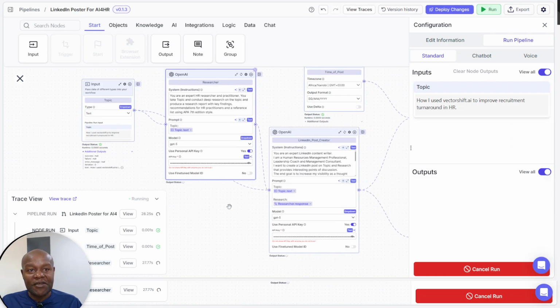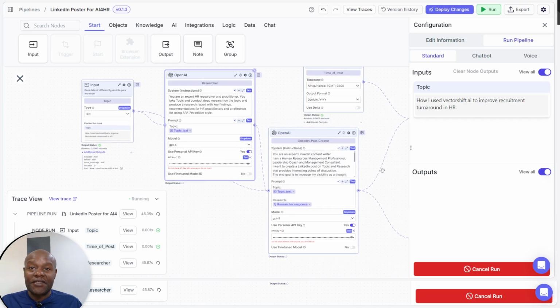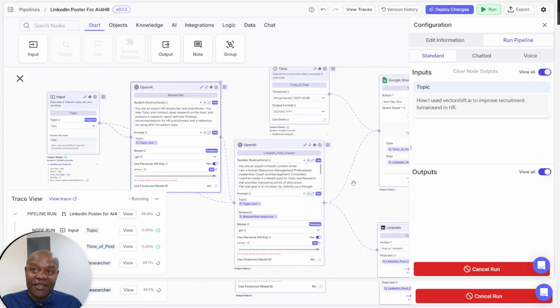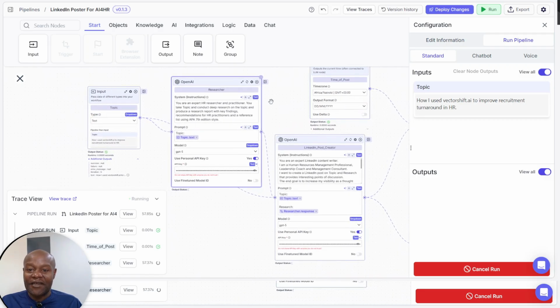But normally it can take maybe 30 seconds or more, depending on the LLM you're using. We are using GPT-5 to check and see how good it is. After that, it is taking more than 40 seconds to do deep research. Now we will finish with that, and then it will go to the LinkedIn post. We shall also have a quick highlight here on what the outputs are for us to see what our product shall look like at the end of the day.